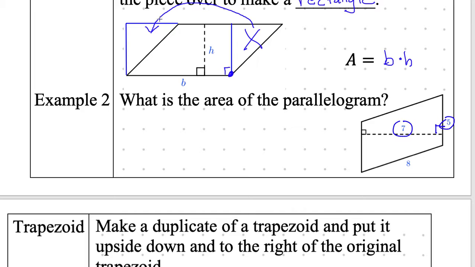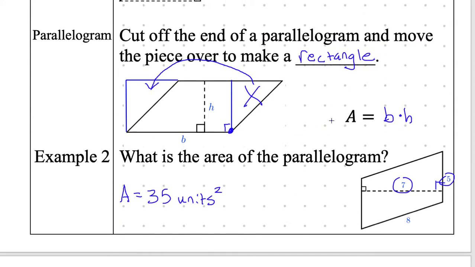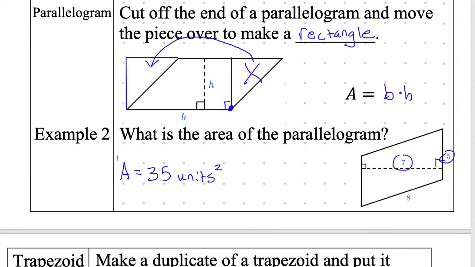With correct units, with a quiet raised hand. Yes, Andres, with your quiet raised hand. So it's 35 square units. There it is. Yeah, you could say square units. But wouldn't you have to then divide it by 2? You don't have to divide it by 2 because it's exactly a rectangle. A rectangle is base times height. Oh, yeah. This formula is base times height. You multiplied 7 times 5 and you got 35. So I'm going to go over here and box 35 units squared.